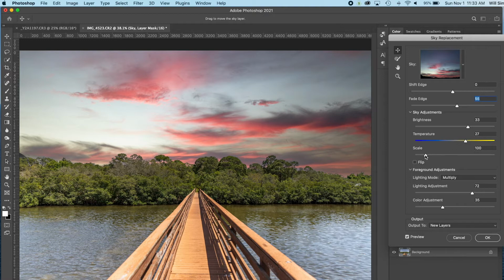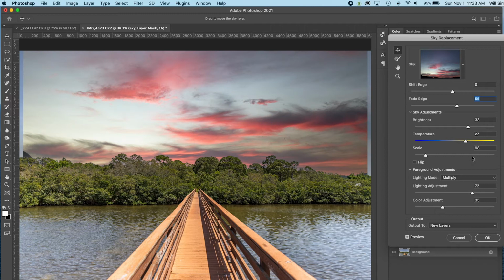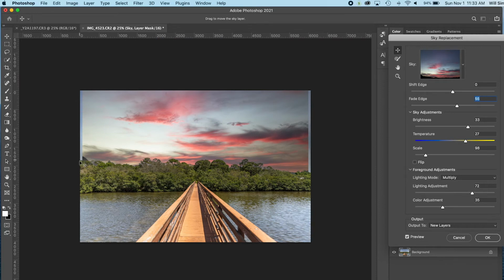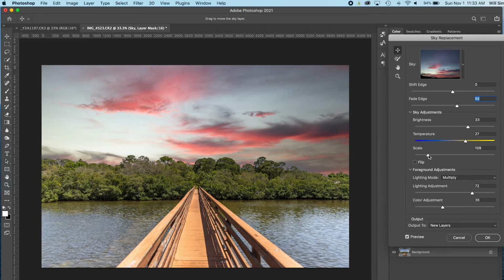Next is scale. This is the size, so bigger, smaller. So if you go full right, you get huge sky like this. This is really zoomed in. We don't like that. So I'm gonna press Command Z and undo that. And if you notice on the edges here, the sky is not there. So we're going to up the scale a little bit until we find that it fits the image. I think that looks really good. All right, we're getting there now.